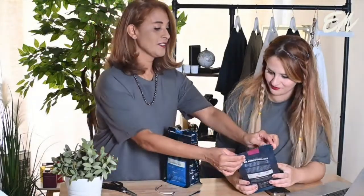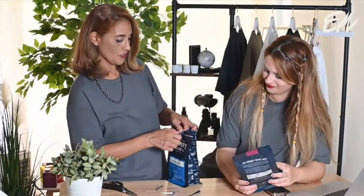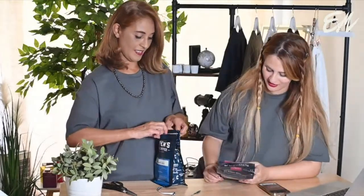Oh, I did it. Look. So here you have a little handle and you go straight up there so you don't destroy the bag like I did before. Nice. So listen to the notes of this. This has notes, the rye whiskey barrel aged, okay? Notes of peach jam and strawberries, red raw honey, and Dutch chocolate.